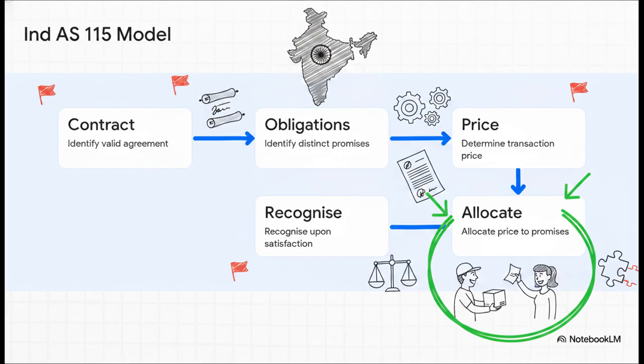In India, this is governed by Ind AS 115. Every single company must follow the strict 5-step model you're seeing right here. The absolutely crucial concept to understand in plain English is Step 5. Revenue requires a real transfer of control to the customer, not just a signed contract. You only book that revenue when and as the company actually delivers on its promise.